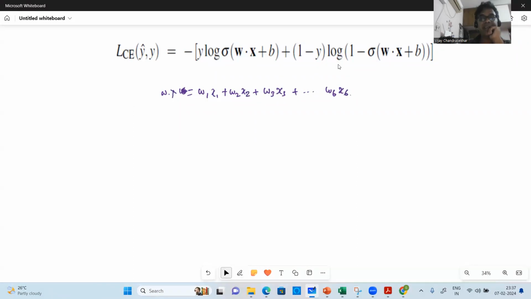Because we're going to do gradient descent, right? So if you have to do gradient descent, how many partial derivatives would you calculate? 7. That's right, correct. So you'll calculate 7 partial derivatives. So basically, dou LCE by dou W1 all the way up to dou LCE by dou W6, and of course, finally, dou LCE by dou B. All right. So 7 partial derivatives.